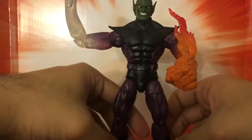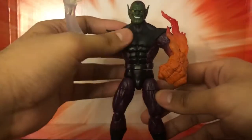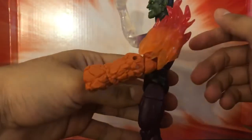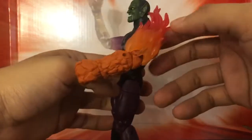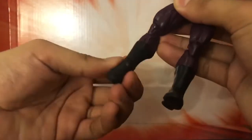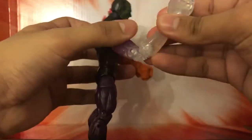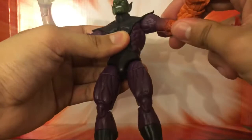Overall a great Build-A-Figure piece. This was a major reason why I ended up getting a whole brand new version of the Fantastic Four, even though I already had the originals. I like original characters and outfits better than more modern ones, but this one is really cool. For Hasbro at this price it gets the job done — overall a great looking, amazing figure. Double jointed knees, die swivel, articulation all around, double jointed arms on both sides. Really nice movements all around, very easy to maneuver and adjust.